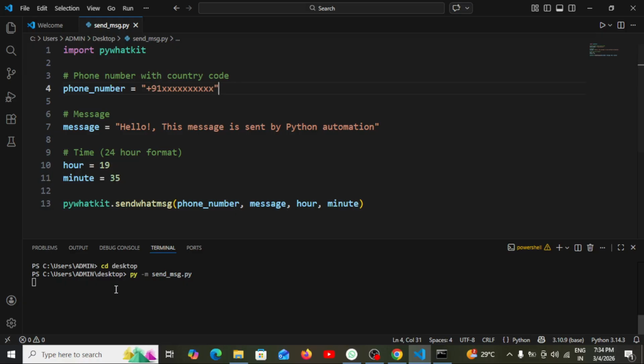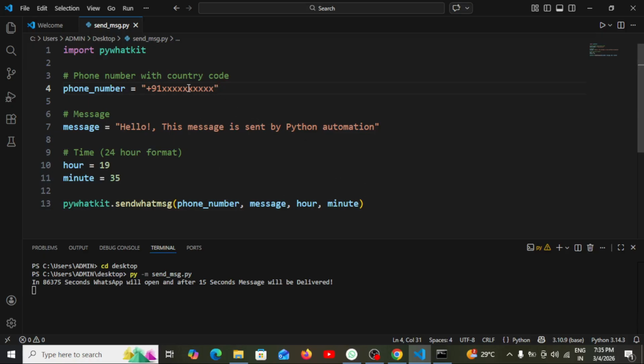Okay. You will see the notification message. So in some seconds WhatsApp will open, and after 15 seconds the message will be delivered. That means the program is working fine.